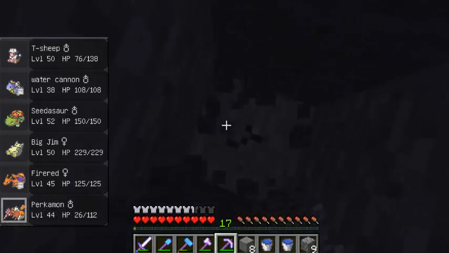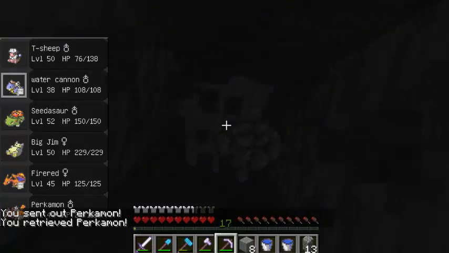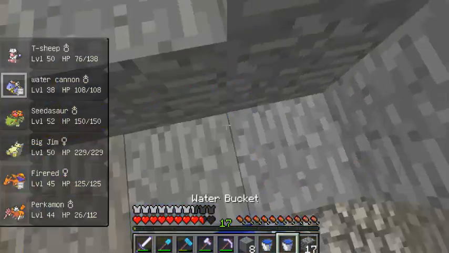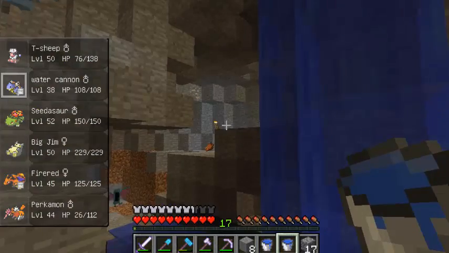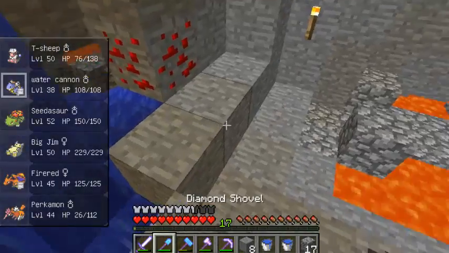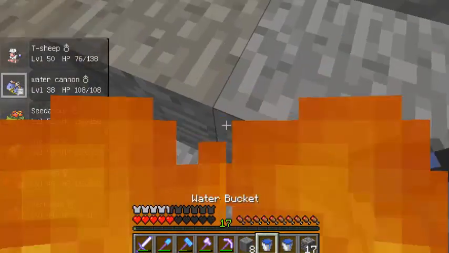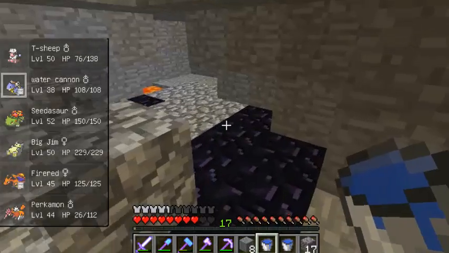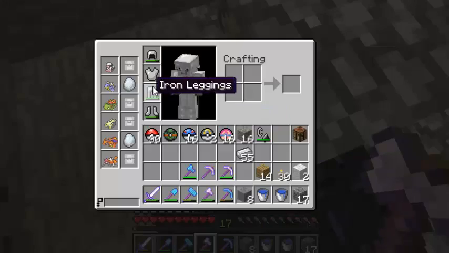So let's just do that. And I want to keep Water Cannon. He's not getting a lot of love. He's not getting that much love lately. Oh! Oh, I still have the water bucket. Nice. I already explored this cave. Well, I hate my life. I'm joking. Okay. So, let's, okay, there. Where is it? Yep. Wait, that? Oh, I thought it was enchanted.